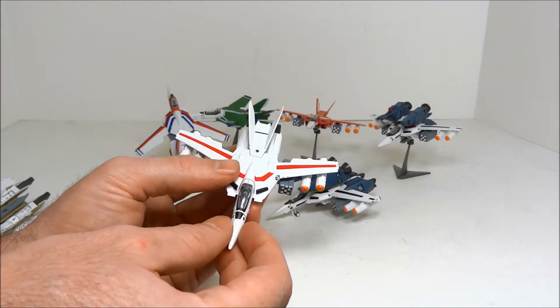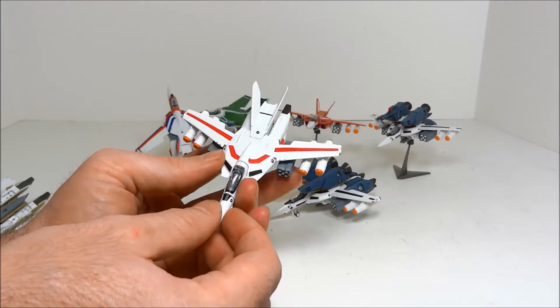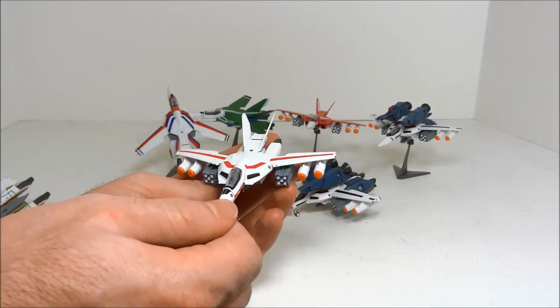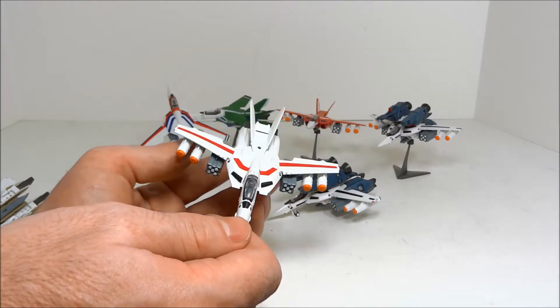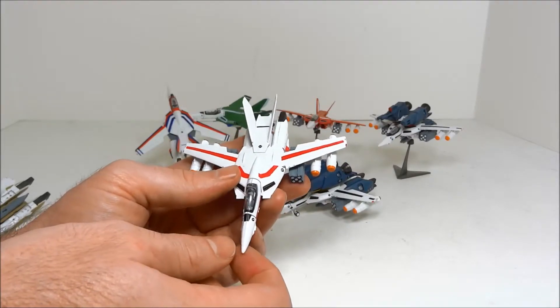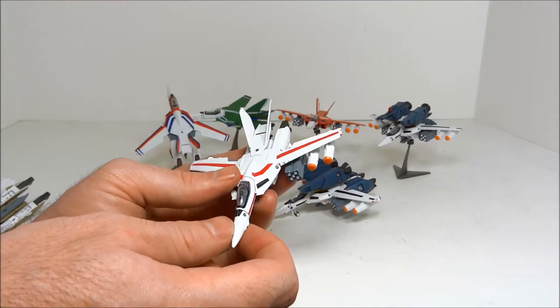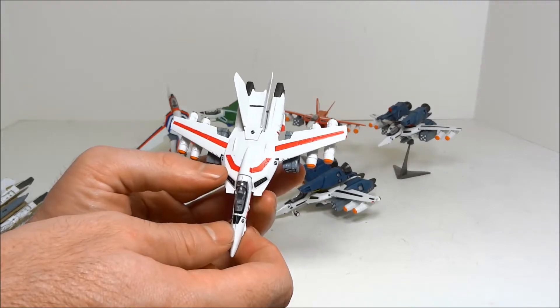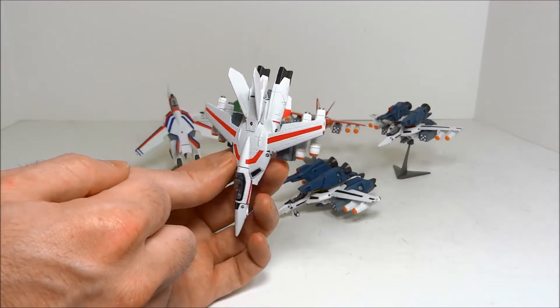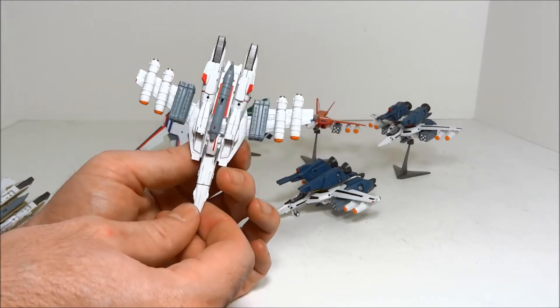Sometimes the fuselage will just separate from the rest of the vehicle. If you were a modeler, you could really make these things nice. Expect some issues right out of the box — some paint smears, that sort of thing. Usually not deal-breaker style, but definitely some little issues that will grab your attention. Check out Anymoon.com for my close ups; I'm sure you'll spot lots of problems.